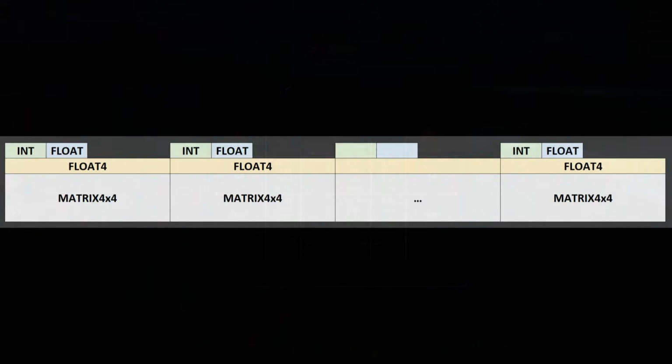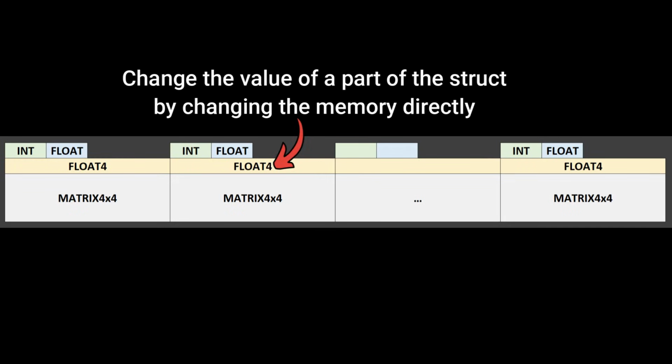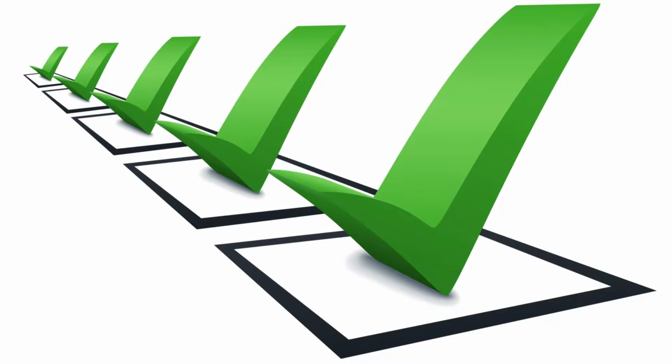Also, I suspect that using pointers and writing straight to the memory of an element of the struct could be useful where you want to change only part of the struct without having to create a complete new struct with only one element changed. I'm definitely going to test that out in my game. Before we look into the code of creating these different jobs, let's consider one last interesting result.